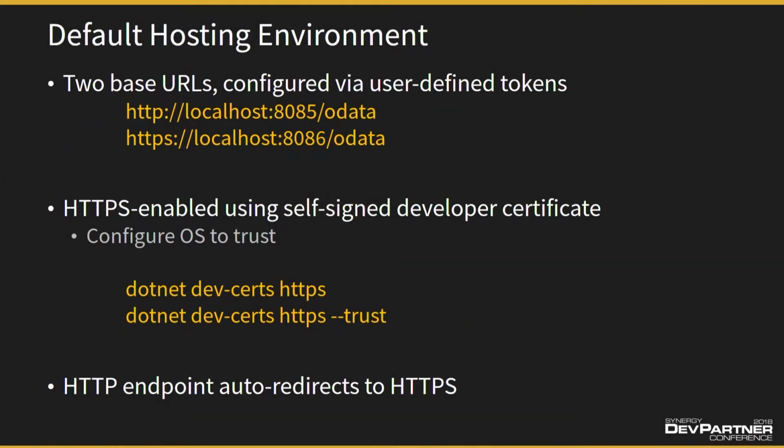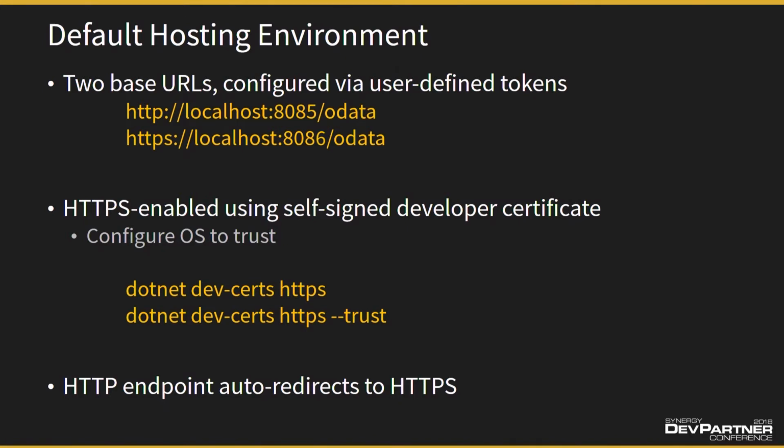So in the default environment that's generated, if all we do is name our structures and say generate code, and then we add those source files into our project and build it, by default, the environment we create exposes an HTTP endpoint and an HTTPS endpoint. By default, those port numbers that are used are controlled by two of those values in the user-defined tokens file, so you can override them there if you want to use different values. By default, we configure the startup code in Web API such that if anybody arrives at the HTTP endpoint, we immediately redirect them to the HTTPS endpoint. Okay? So everything's HTTPS.